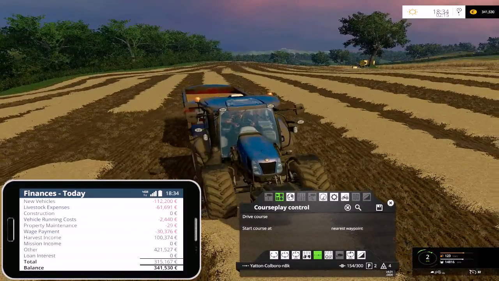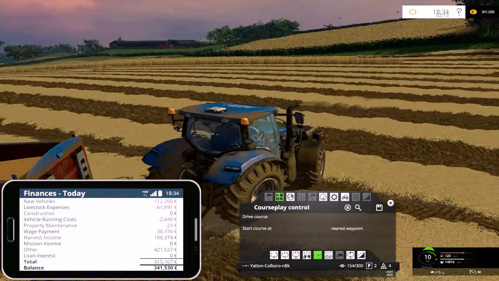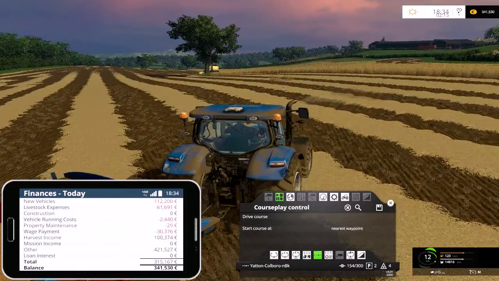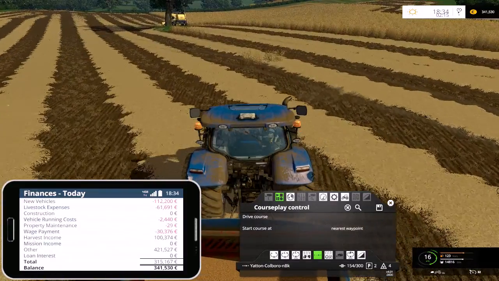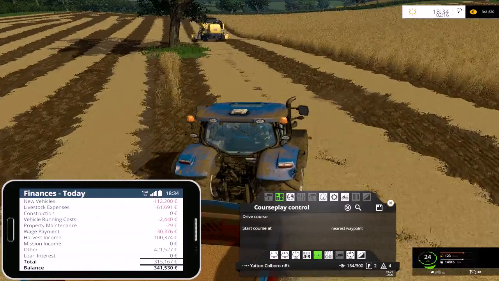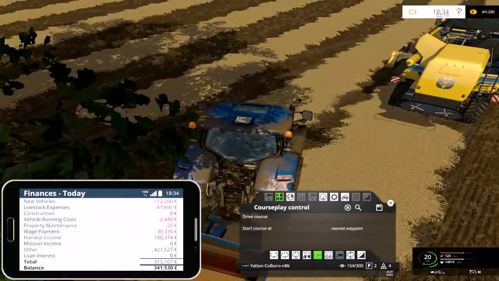Oh, it's gone. Empty the harvester. Then I want to switch this harvester's header over and get the rest of that corn crop done. Then I can continue on with preparing that field for its next crop.